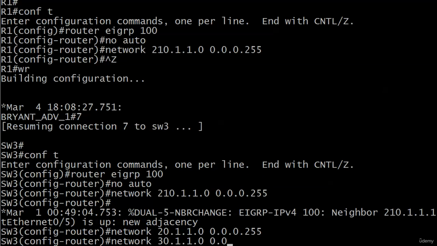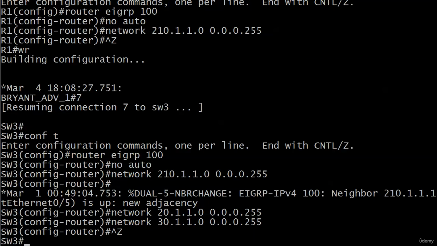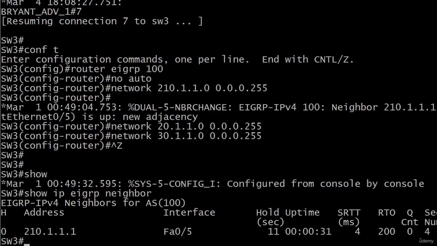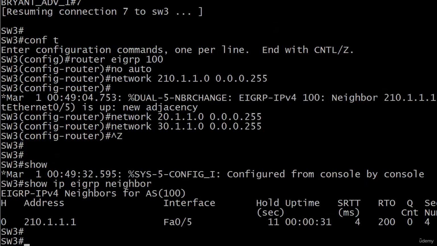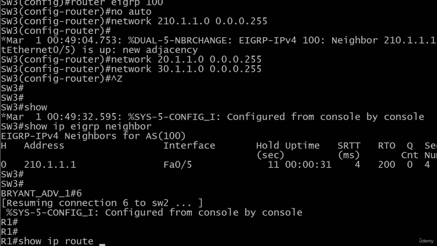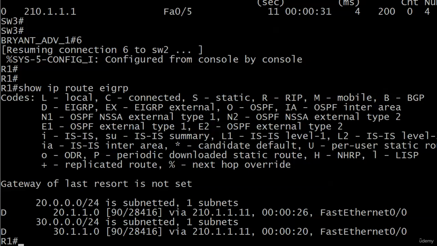Almost got me. I know that we have that neighbor, but I look at it anyway because I can't help myself. And it's been up for about 31 seconds now. Everything looks good there. Let's go up to the router. And you can see that the router now has a couple of entries. I did show ip route eigrp to see only the EIGRP entries. And it's got an entry for 2.110 and 3.110. Everything looks good there.